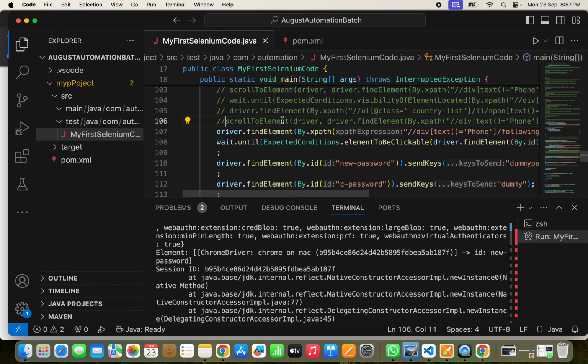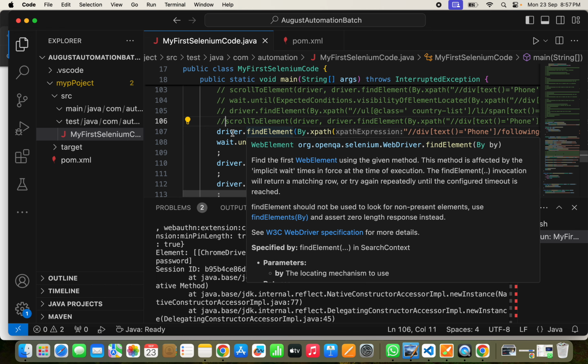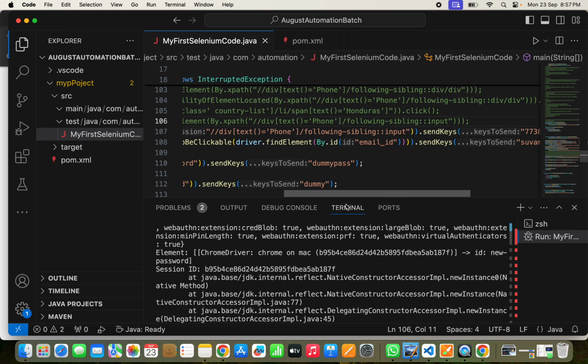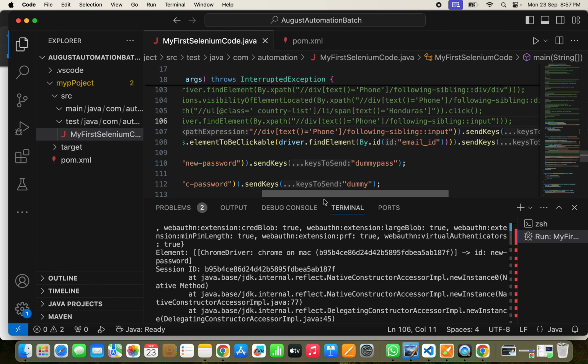Okay, let's see using move to element. Move to element means suppose this is your cursor, you are going and hovering on some element, or going and clicking explicitly on some element. So how to do that?